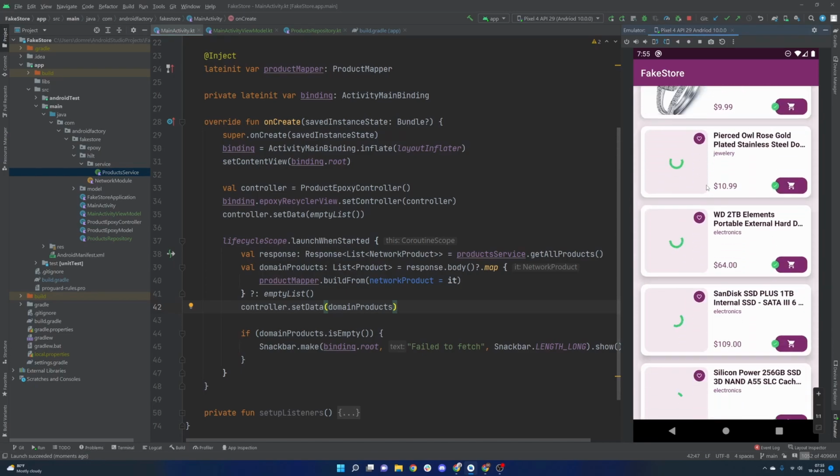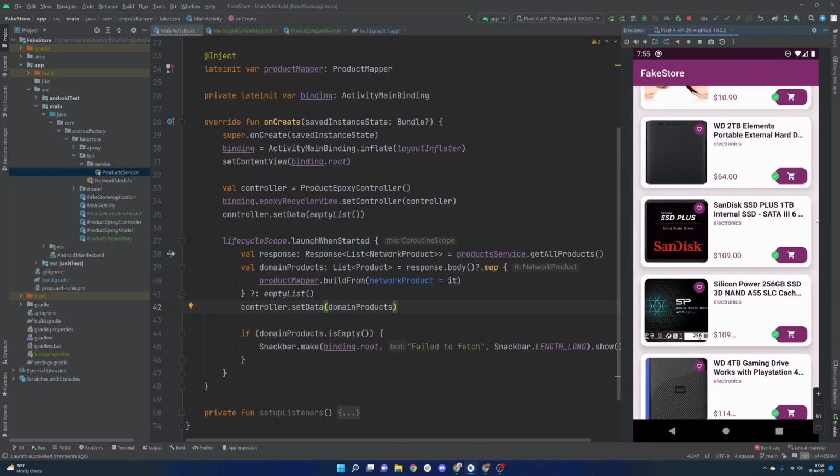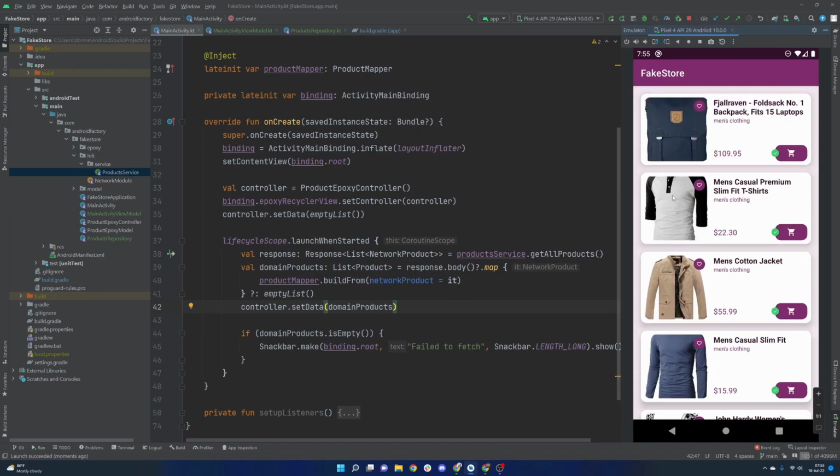In case you missed it in the last episode, we went ahead and implemented a little bit of a shimmer layout for these individual cells here that we see on the emulator. It turned out pretty good, to be honest. I'm pretty happy with how it came out, so I'll link a card in the top right in case you missed it. And today we're going to talk about architecture a little bit.